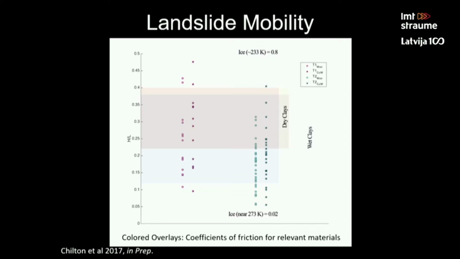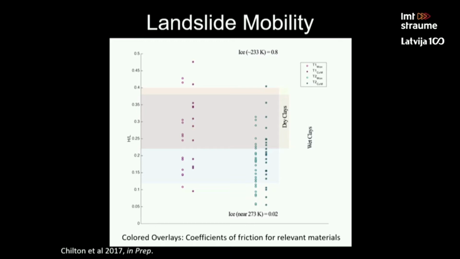So what we've done here is to go back and look just at type 1 and type 2, since those are more landslide type behaviors, and we've looked at a restricted set of them that represent really good end member cases, to try to isolate what the physical difference between these might be. So on the left here, this is both the maximum values in the open dots, and in the stars, these are the center of mass values for the type 1 flows and for the type 2 flows. And so it kind of shows that there's a little bit of an upward trend here for the type 1 flows that we're looking at, and a little bit of a lower value for the type 2s.